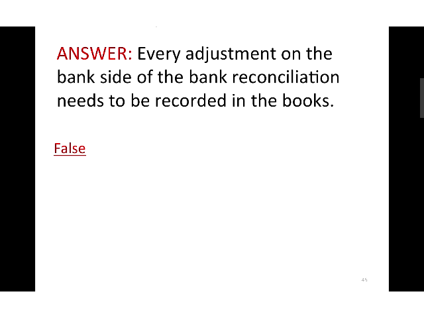No, the adjustments on the bank side have to do with deposits in transit and outstanding checks. Both of those items have already been recorded. A deposit in transit is a deposit that I've recorded in the books, I've taken into the bank, but they're not going to credit my account until the next day because I made it after the cutoff for accounting purposes. Outstanding checks are checks I've written and recorded, but they haven't been cashed yet, so the bank doesn't have them yet. We do not need to write journal entries for either one because they are already recorded by their very nature. And bank corrections, we don't write any journal entries for those because the bank has to fix them. So every bank adjustment is a timing error and does not require recording.